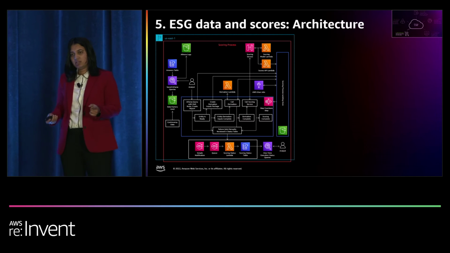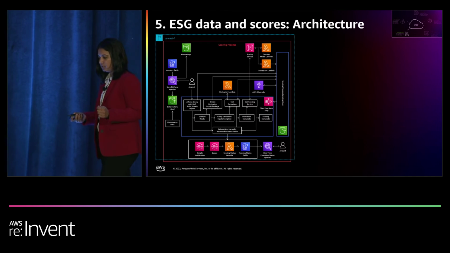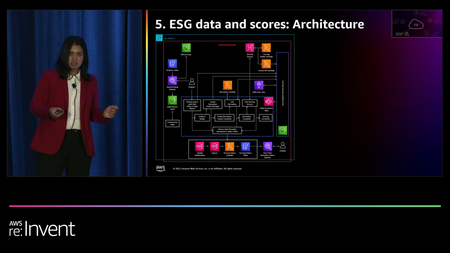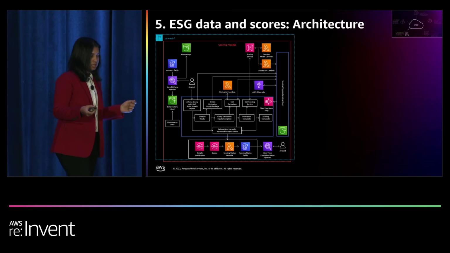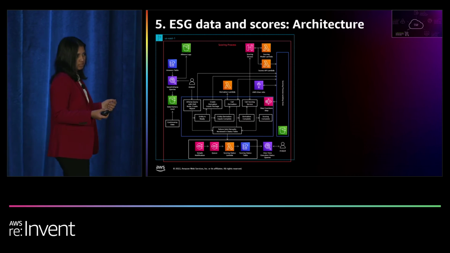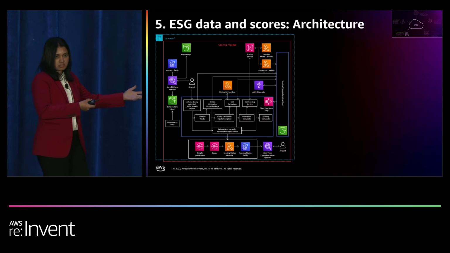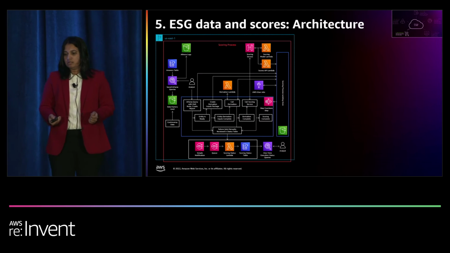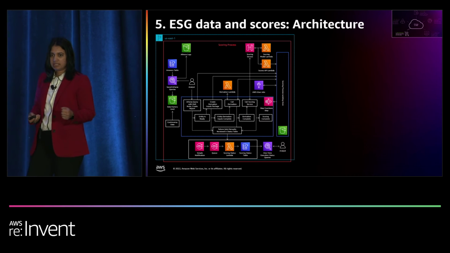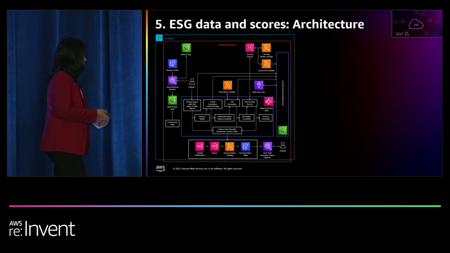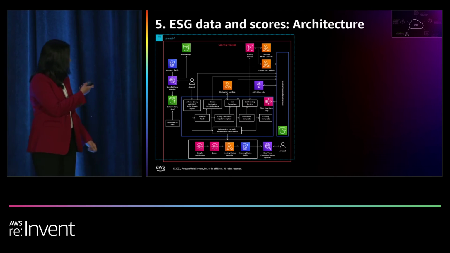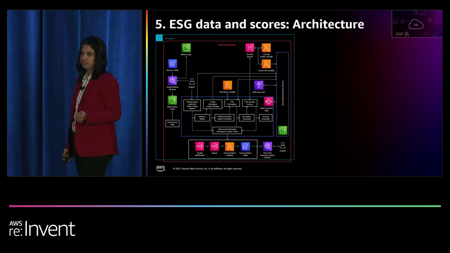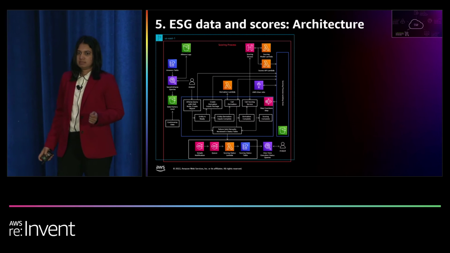But the important aspect here is when you are scoring a company, you're not just taking the publicly disclosed information of a given company. You also want to ensure whether that company has any controversy generated. Is that company in the news for any controversy, right? Obviously, that affects that company's score. So that also comes in from our data lake, which is not depicted here. It's primarily shown as a small S3 bucket, which is called the data factory here, but that is a process by itself.